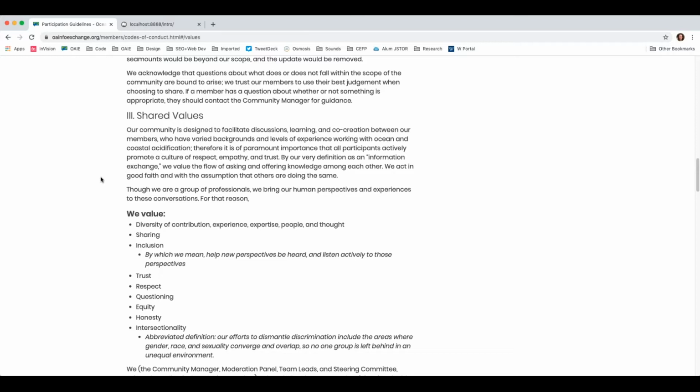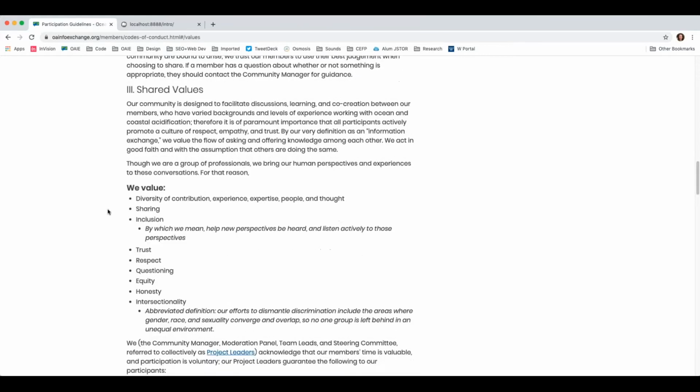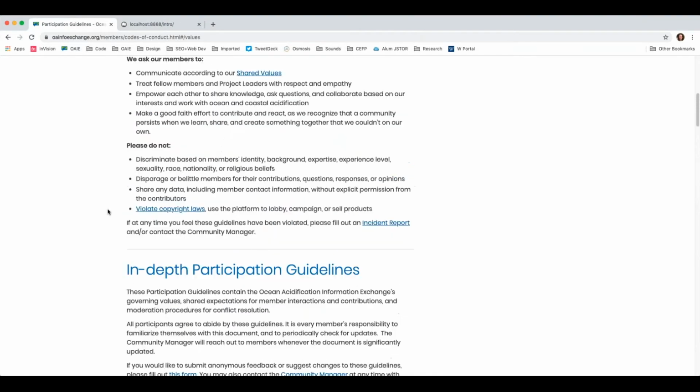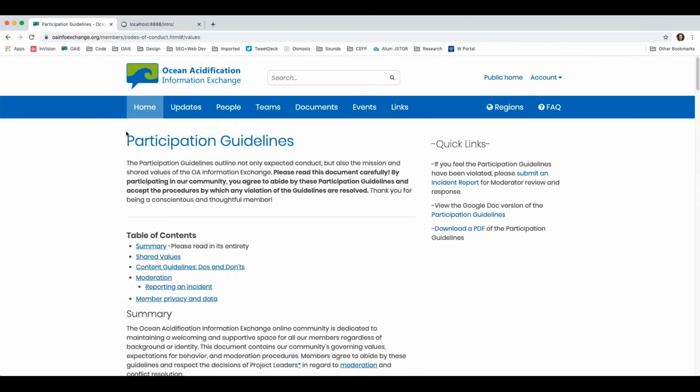So we want to acknowledge that even if this community is a professional space where we're just talking about ocean and coastal acidification, asking for help or speaking up can be really intimidating. I definitely understand that and respect it. So I'm committed, project partners are committed, our steering committee team leads, we're committed to making things as unscary as possible. So I definitely say that you should read as much of this document as you can as a member. At the very least, just read this overview at the top. And so, that's our heart and soul.